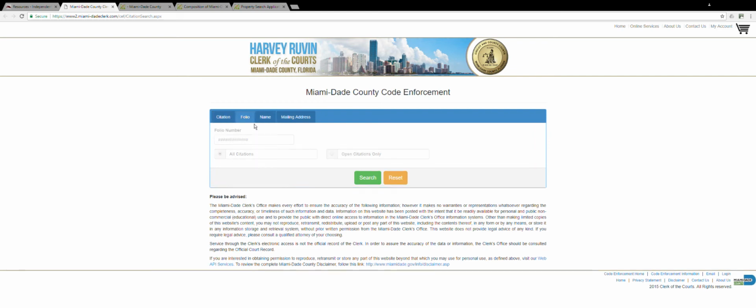But I do suggest if we're doing a full property search, because not all citations are going to be listed on that building violation search, we want to make sure that we're searching for this full property. And the way that I like to do it is through the folio number. Now, we can search by name, but if you have a common name or anything close, there's no guarantee that that name is going to be for that individual. So I stay away from that. I stick to folio and mailing address. That's how I stick to it.